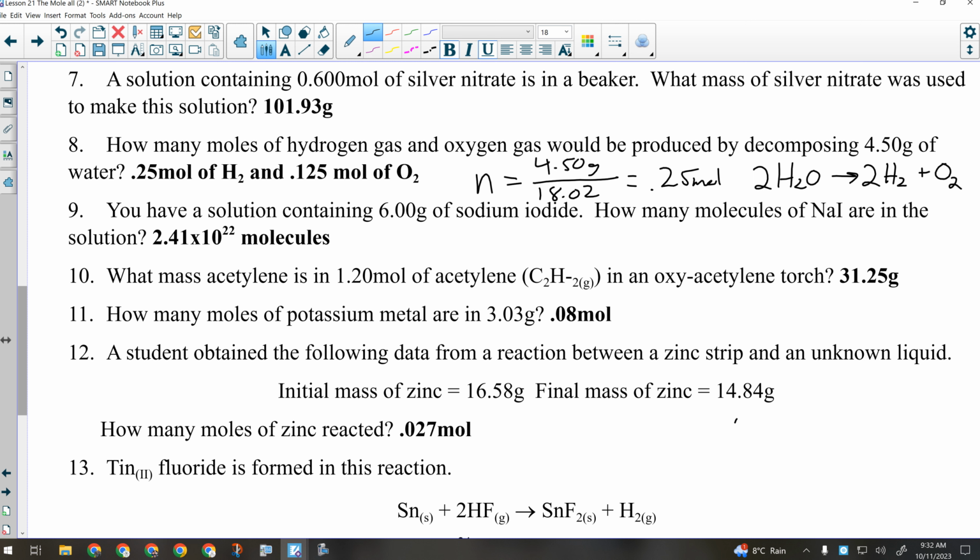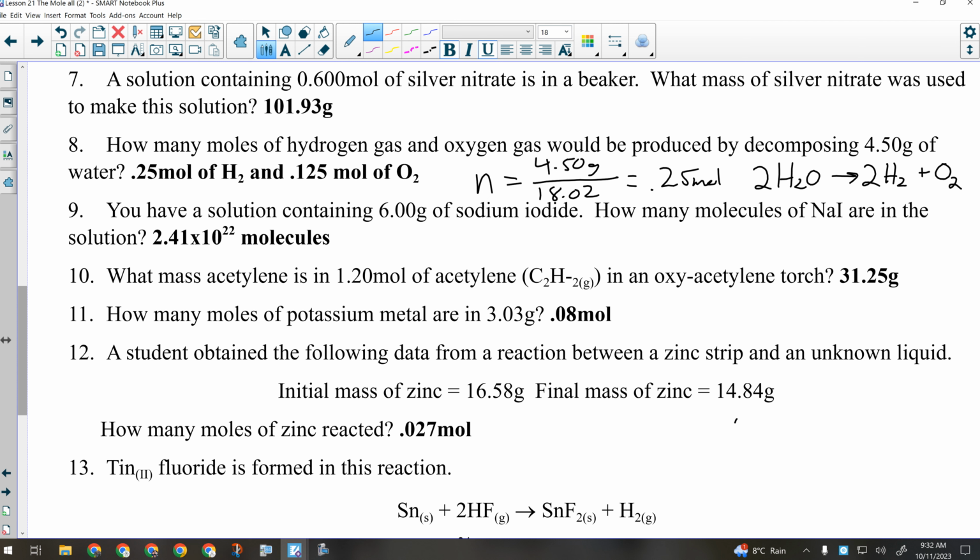Okay? It's about ratios. If I have this, in my balanced reaction, water and hydrogen have the same coefficient. What that can mean is this: if I have 2 moles of water, that'll produce 2 moles of hydrogen gas and 1 mole of oxygen gas. Everyone all right with that? But it also means if I have 0.25 moles of water, I will get 0.25 moles of hydrogen and half that much oxygen. I'll always get half as many moles of oxygen as I do hydrogen. Because they're 2 to 1 in the reaction.